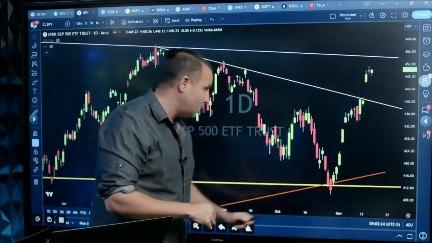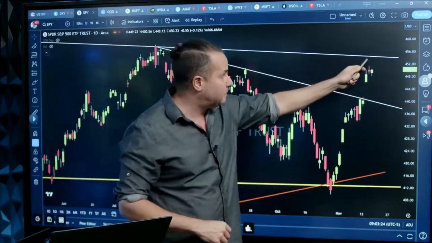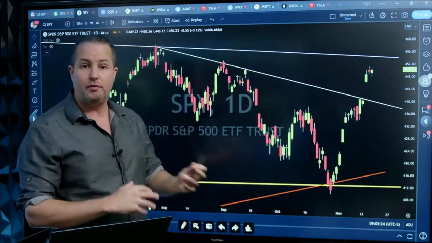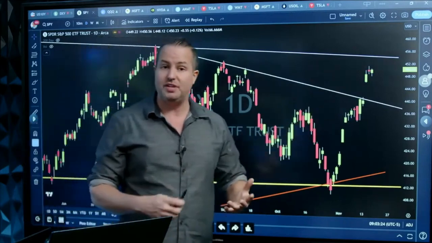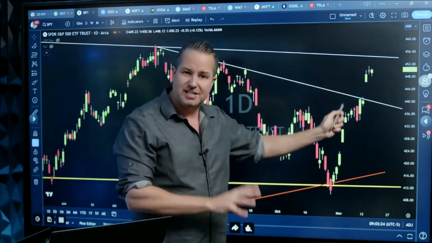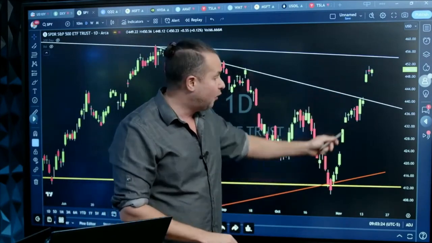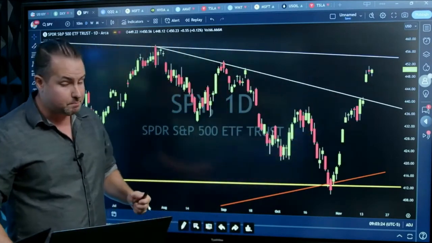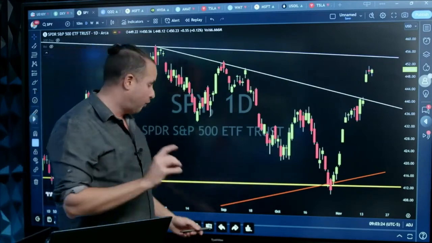Okay, so again, we know our max upside on the spiders is about $5 higher. That could be where we're headed over the next couple days. We'll watch and see what the S&P does today. But overall, it's still a warning sign here for a back test of some of these levels.